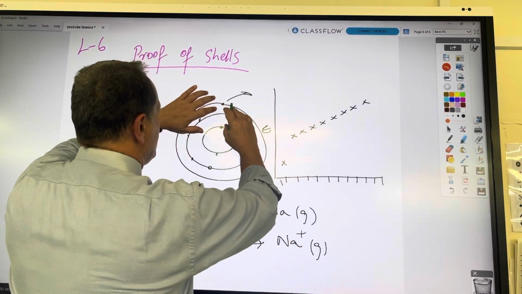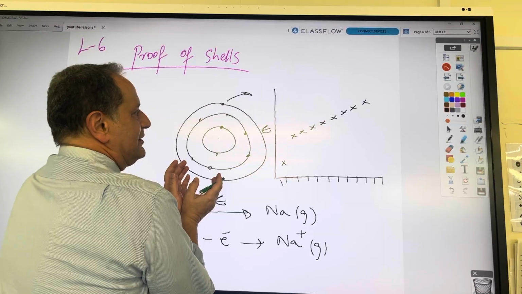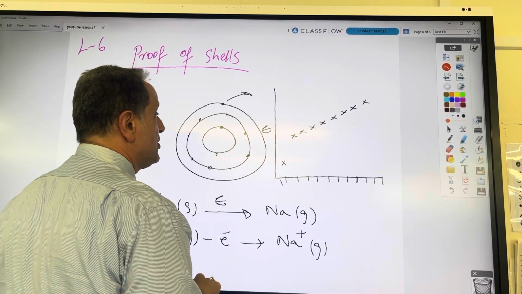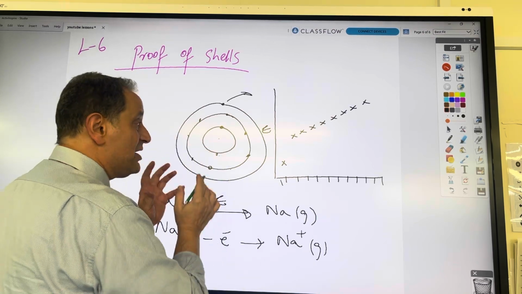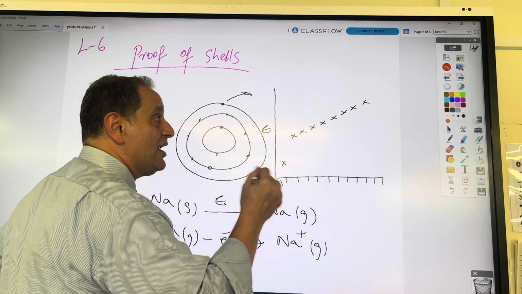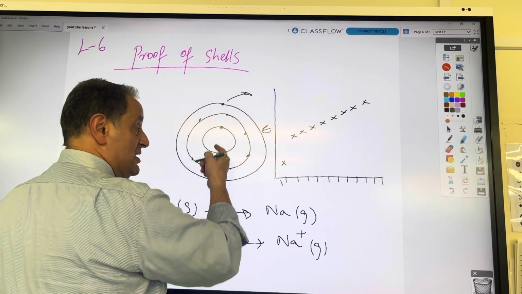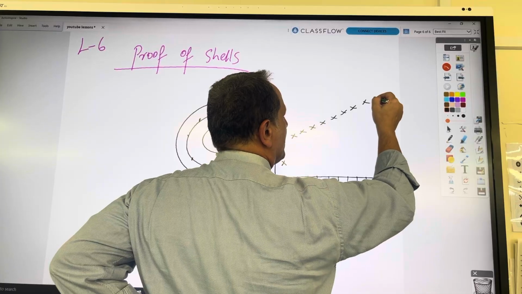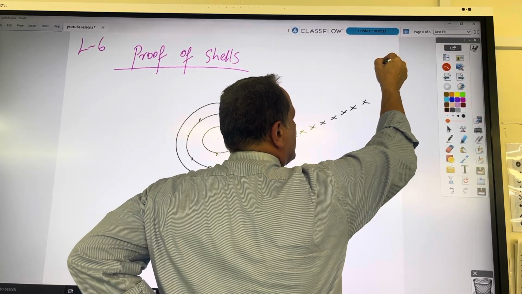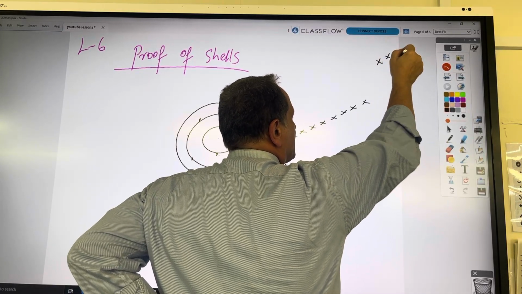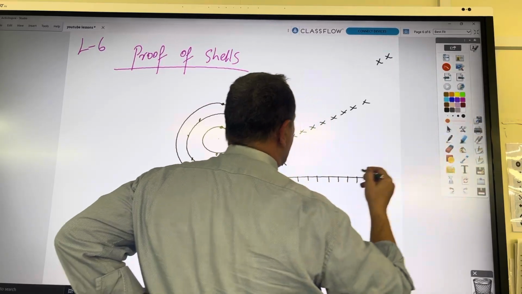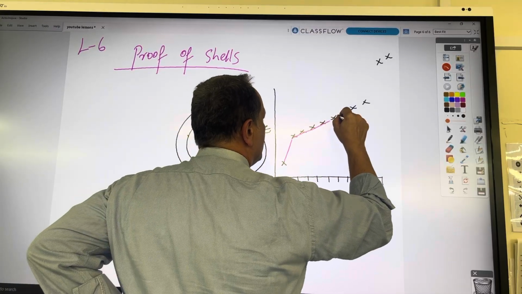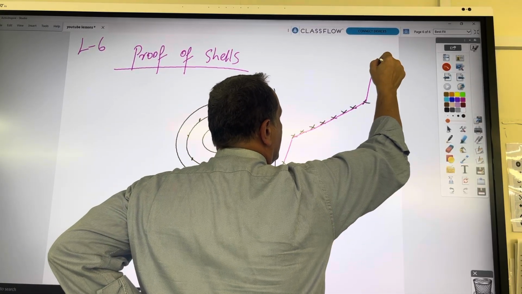And then imagine you've removed all of that as well. And by now, how many electrons have you lost? 9 electrons. So it's these two that are really now close to the nucleus. And again, for the same reason, you want to get rid of these, the 1s2 electrons. Again, like I said, you've got a job on your hands. There's going to be a massive jump again, those two over there. So if we want to connect these lines somehow, let's do this slowly.